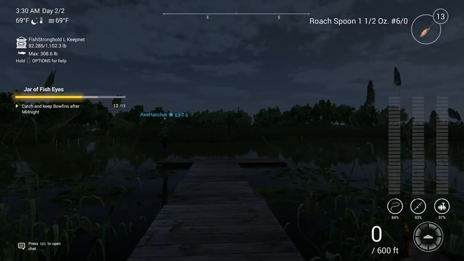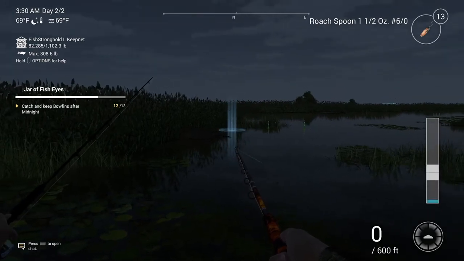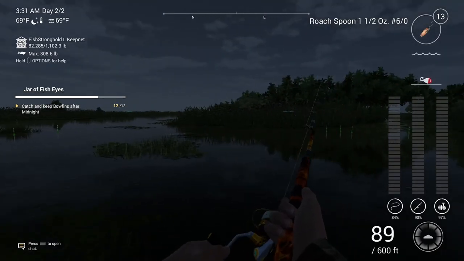And then go to the lily pad channel at the bottom left spawn. Come out, cast just to the other side of this boat with the roach spoon. You should not have any problems at all with this one.